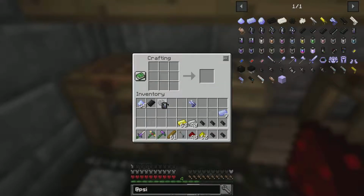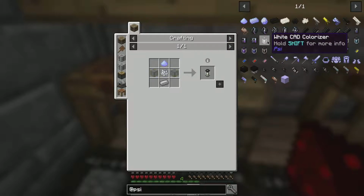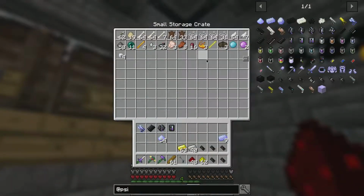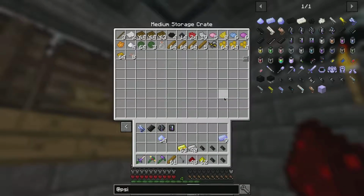And I don't suppose I can make tier 3. I can make tier 2. And then the last thing is I might be able to manage getting a white CAD colorizer. Looks like that should be pretty straightforward. I always like having a white CAD. I don't actually know why. I just prefer it. Do I have any white?